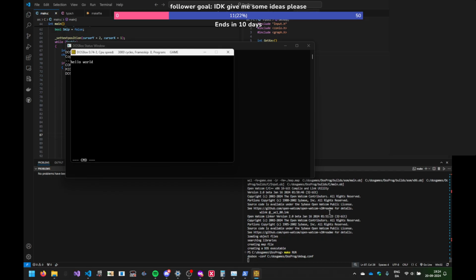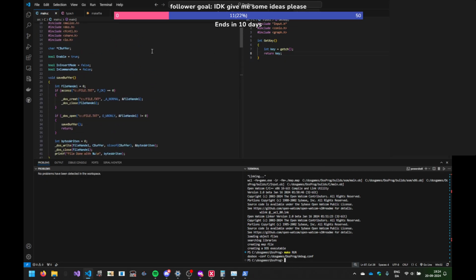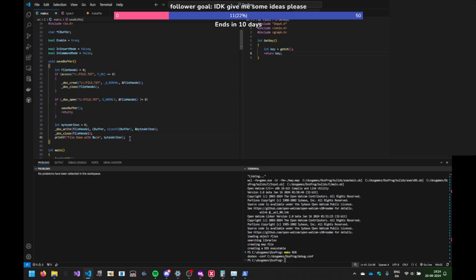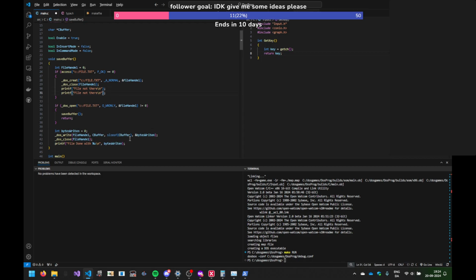There, save. It's really just taking file, not there. File not there.